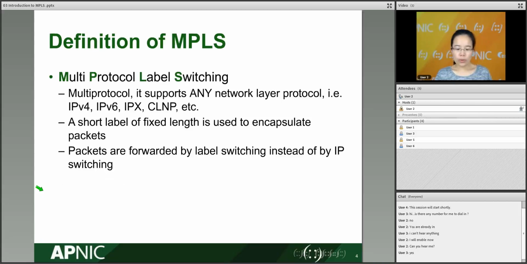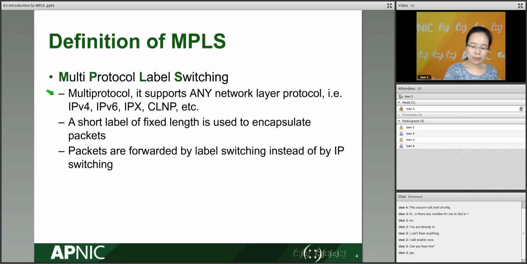Okay, so first we need to know what is MPLS. Multi-protocol label switching. For multi-protocol, that means for the upper layer, it can support any network layer protocols: IPv4, IPv6, IPX, and CLNP. In fact, we are only using IPv4 and IPv6, and most of our networks are IPv4 networks.